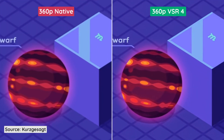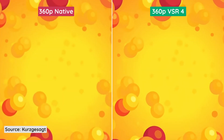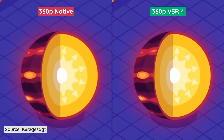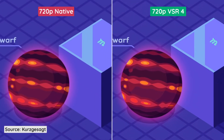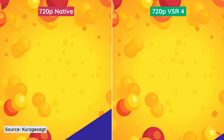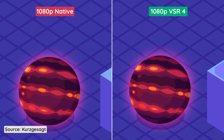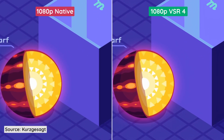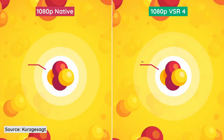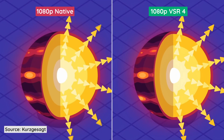In this animation video, you can immediately see the benefits of VSR. Edges look smooth and not over-sharpened — it's pleasant to look at. In 720p, the difference is even more noticeable; the VSR video looks like a higher resolution video. In 1080p, differences start to be minimal at most, because the 1080p video is already sharp, but the VSR version gives you a little more detail — though not as much as at 360p.